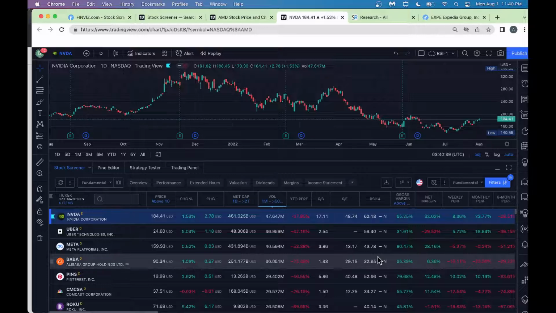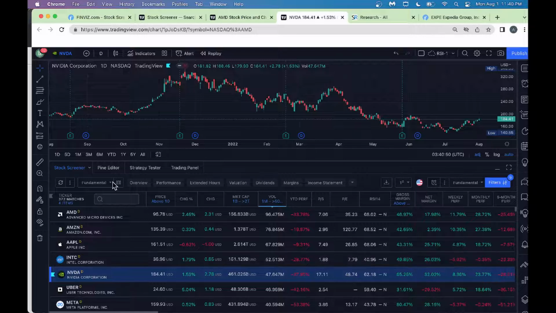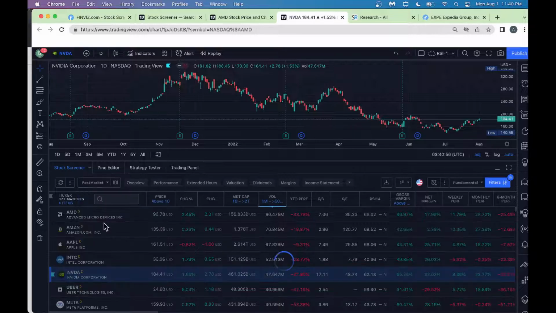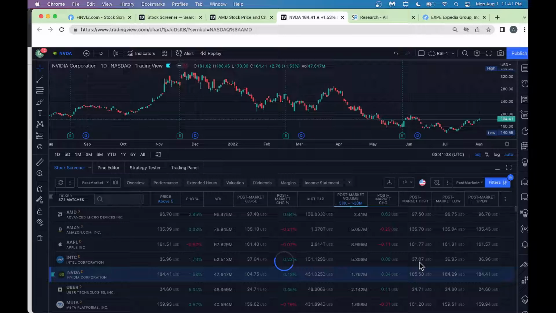One thing I would also do, normally I like to look at after the market is closed, I look at the post-market activities. So I have one more list of view when it comes to post-market activity. I go to my post-market view here, and I would go here to my fundamentals and also match it with the post-market, so I can see what's going on in the post-market.